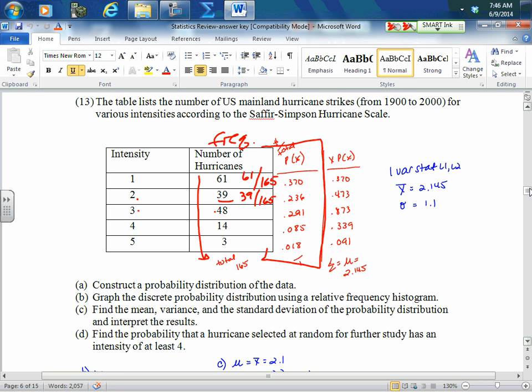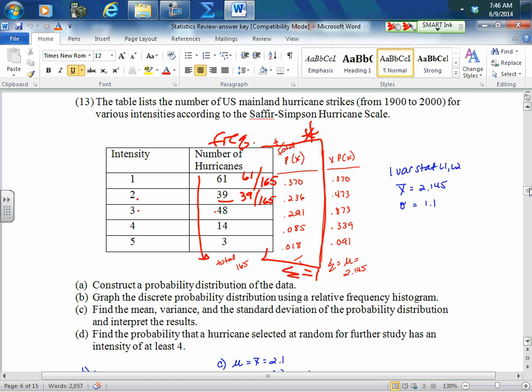This is the column that you need. The other column is optional. We really didn't use that column, but just in case you did, I'll explain that in a second. This is your probability distribution, just like your relative frequency. This has to add up to 1. If it didn't, something went wrong. Sometimes if it didn't, the thing to look at is where your decimals are. Sometimes instead of writing 0.018, you might write 0.18 because you just got the numbers. Make sure they add up to 1.